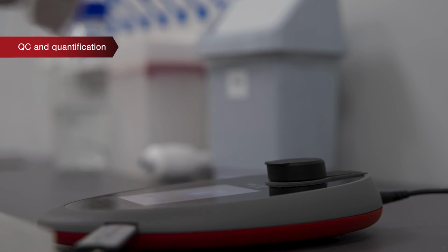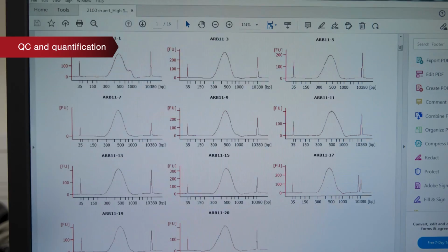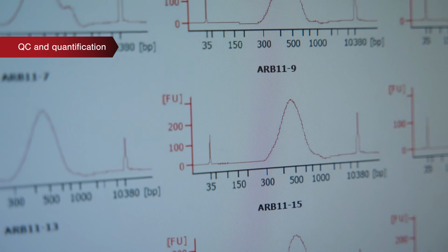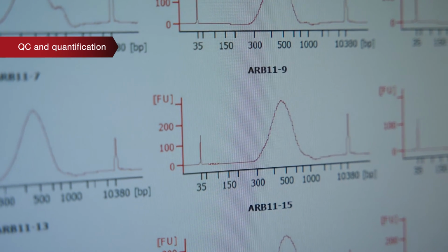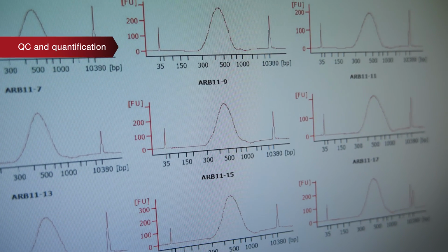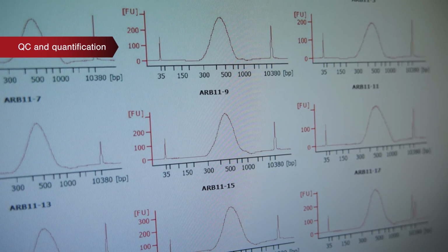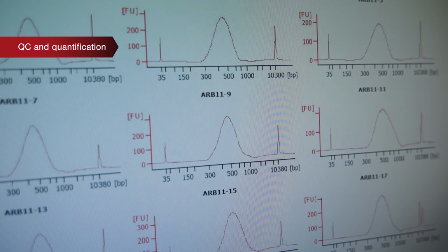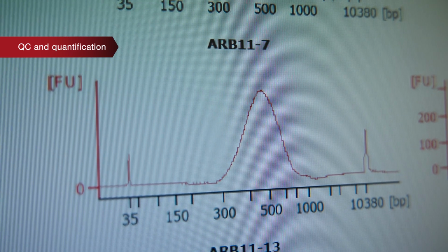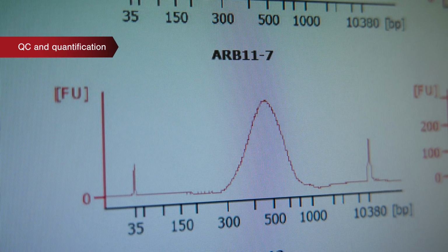In addition, the overall quality of the fragments is visualized with an Agilent Bioanalyzer. The peak should be observed at the target length, which should be around 504 base pairs. The method is based on capillary electrophoresis on a chip. Fluorescent dyes are used which emit a fluorescent signal when binding to DNA or RNA.